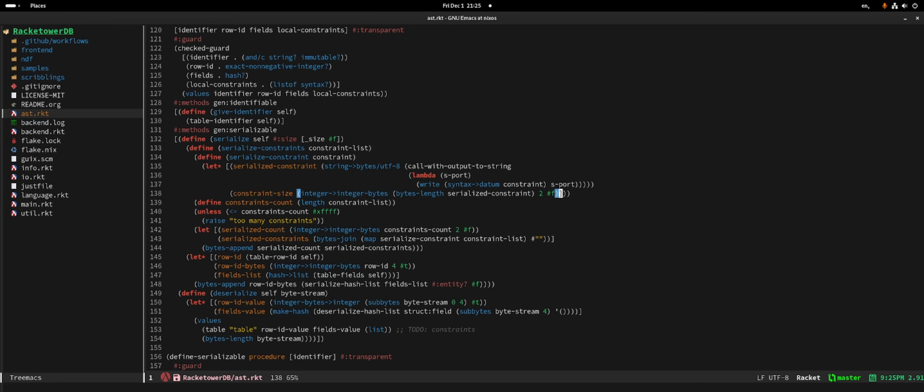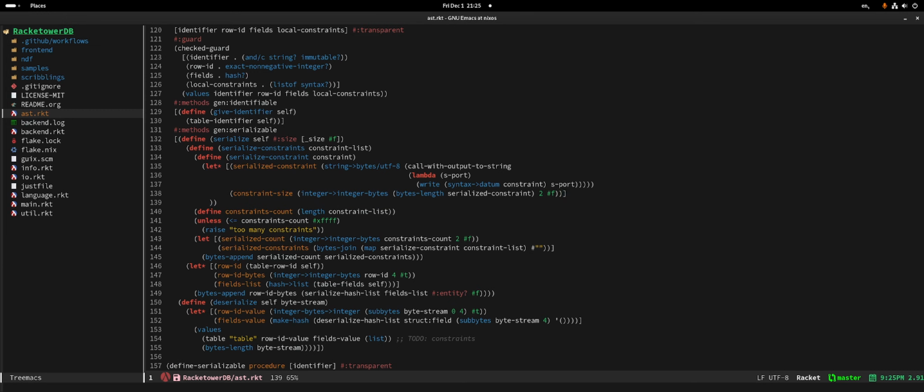Okay, I got confused. Yes, yes. Okay, and now here we're gonna do a bytes append, and then the size and the serialize constraint.